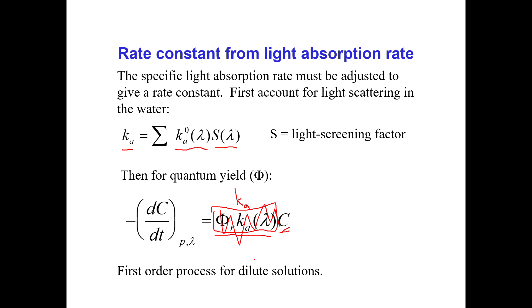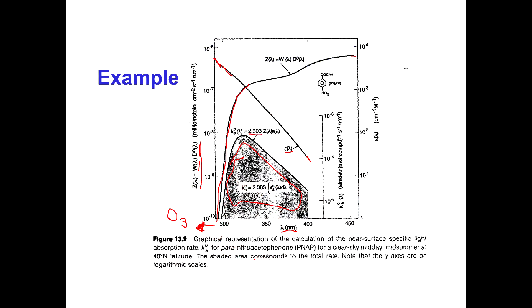How would we do this? Well, we'd probably have to go measure it specifically for the system of interest. So your textbook is written mostly by Rene Schwarzenbach, and so he gives lots of examples from Switzerland, but New Jersey is at a different latitude than Switzerland, and latitude has a lot to do with how much light we absorb, and the amount of light that hits the Earth's surface is very different from season to season, and if we were down in Florida, we would be much closer to the equator, and we'd have a lot more sunlight, so basically every system you're in, you're going to have to define a different rate constant for reactions with photolysis.